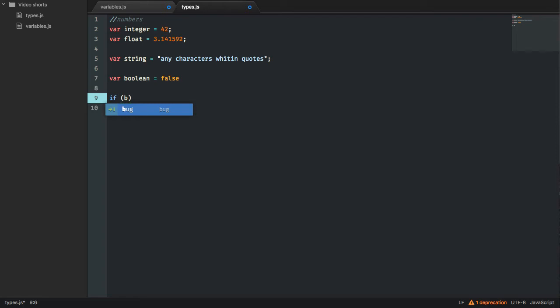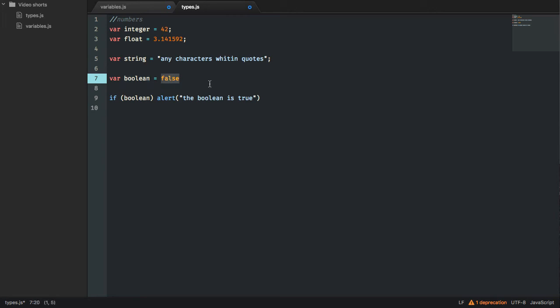I can just say that if Boolean, then alert the Boolean is true. Now in this case this wouldn't happen because Boolean happens to be false.